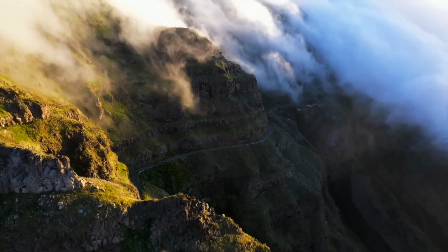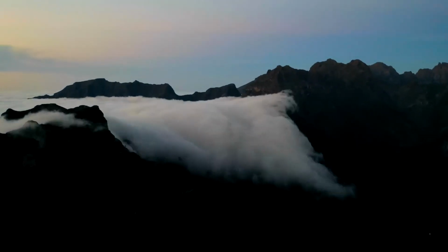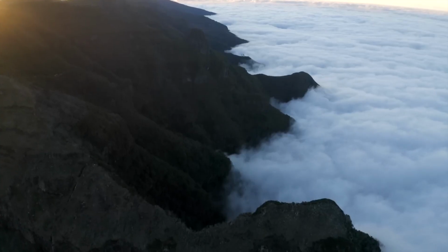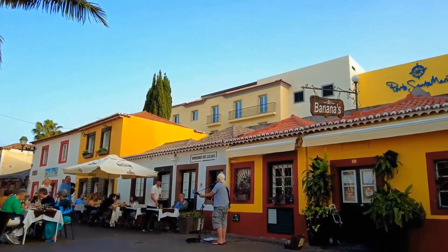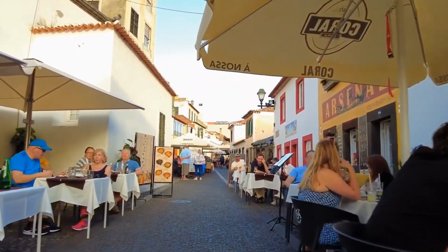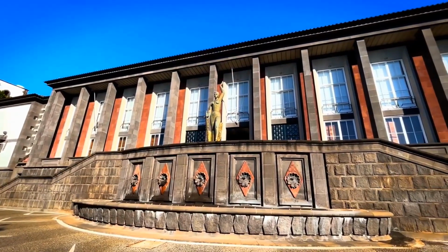Madeira is part of an autonomous Portuguese archipelago, 4 islands, 2 inhabited, but most visitors stick to the largest and most developed, Madeira Island itself. The capital, Funchal, is your entry point, and immediately it sets the tone. Colorful, elevated, and carved into the side of a cliff. From here, the island rises fast.